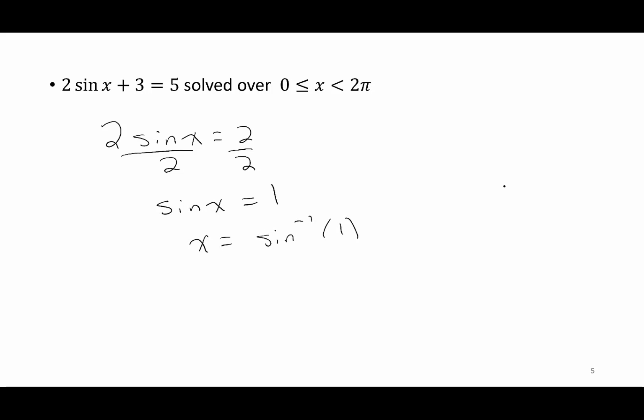So let's start with a restricted domain. I have 2 times the sine of x plus 3 equals 5, but we're only going to solve from 0 to 2 pi. I'll start by moving the 3, and I'll have 2 times the sine of x is equal to 2. I'll also divide by 2, which says the sine of x is equal to 1. To find x, I'll find the sine inverse of 1. If you think back to your unit circle, you know that sine is equal to 1 at pi over 2, so that means x will be equal to pi over 2. We don't have other solutions this time because we have a restricted domain of 0 to 2 pi.